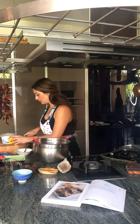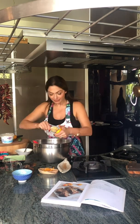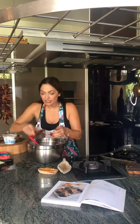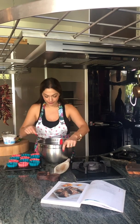And then I'm going to use the juice from this orange, just making sure that no pips get in there, or if they do, get them out. And just mix that really well. And I forgot to add a pinch of salt. Just a little pinch of salt brings out all the flavours. And the salt I'm using is pink Himalayan salt.